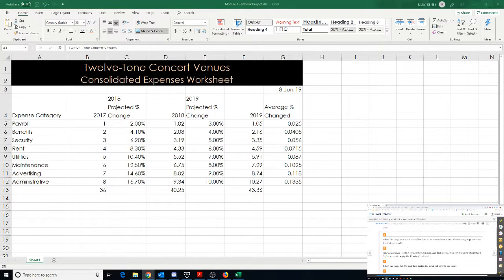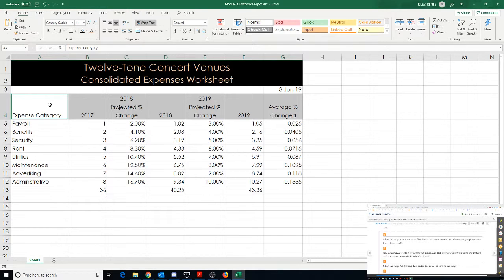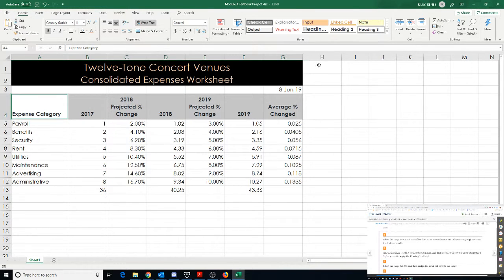So let's start out by selecting the range B4 through G4, and then let's center those cells. Then Control-click A4, so I'm going to hold my Control key and add A4 to that grouping, and then I want to use my Cell Style here and make this a Heading 3. Use that predefined style to make all those changes at once.